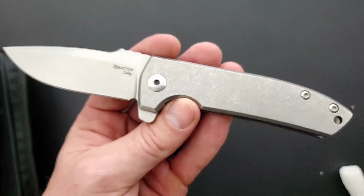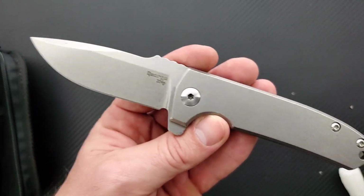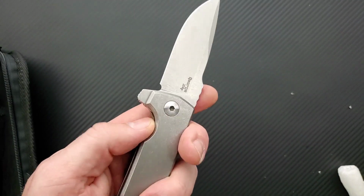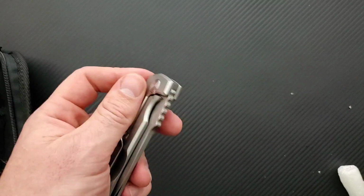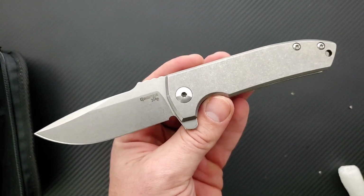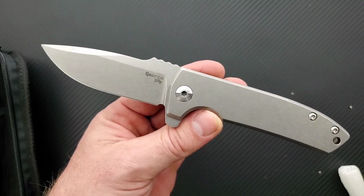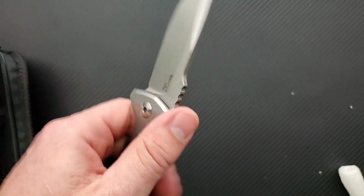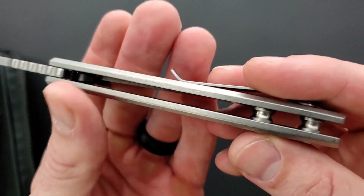You can get plain titanium like this, which is what I went for, the Morpho texturing, and then there's some sort of squared off lines and things you can get. And you also get 20CV steel. So it's about the same price as a Hinderer, but instead of G10 on one side, you get titanium on both. The best way to describe the Les George VECP is like what happens when you cross a Sebenza with an XM-18. There's a lot of smooth refinement here, but there's some of the aggressiveness that you see in a Hinderer. And I like every last bit of it.